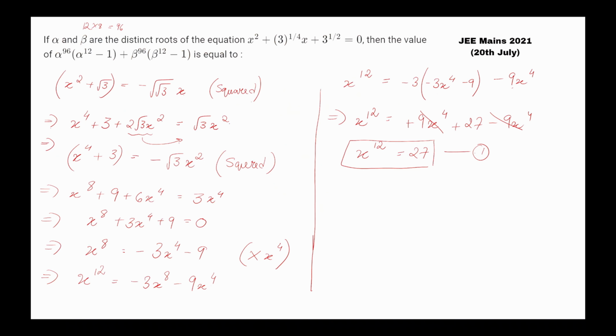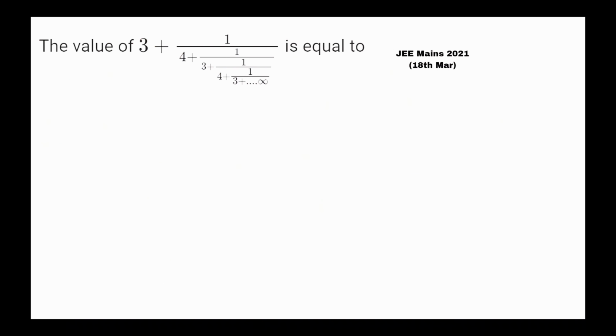What you do is you simply keep one of our unknown variables of 1 degree to the one side and the other ones to the other side, and then you start squaring or multiplying by x square or x to the power 4. Then at some point you will see that by replacing any one of the x's values, you are going to get all the other terms cancelled out, and once those terms are cancelled out, you would simply be able to find out your answer. So that is how you solve these types of questions.